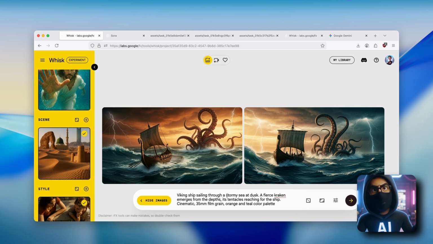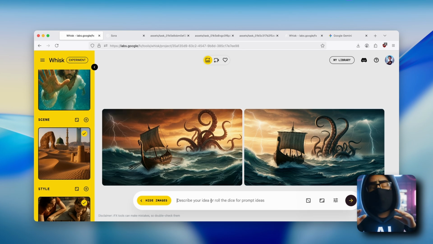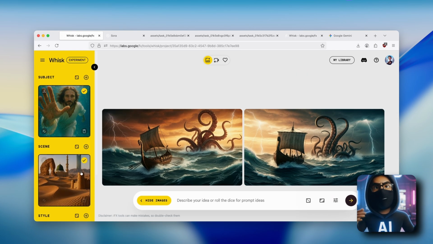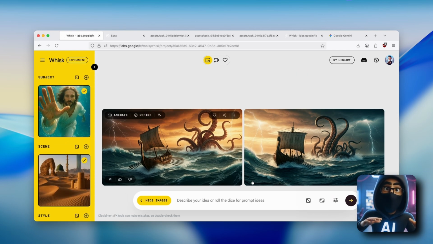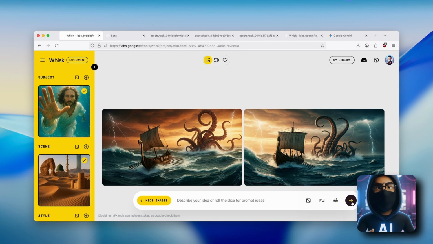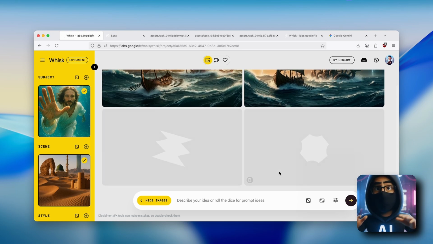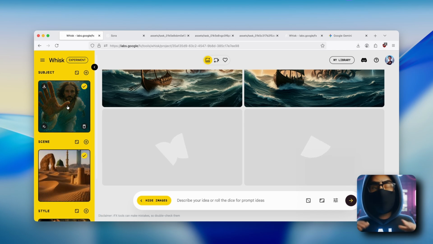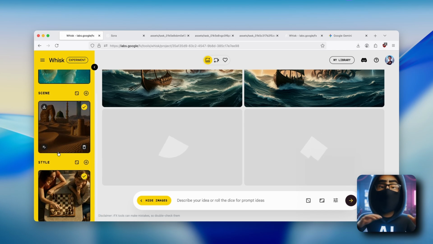However, one thing is here that you can see that this actually took into the account this prompt right here down below. So I think I'm gonna just delete the prompt right here, and I'm gonna just also go here to the add images option. And here, what I will do right now, I'm gonna just click on arrow. And hopefully we will get different result with the account of all these three images I uploaded to Google Whisk. So subject, scene, and also style.